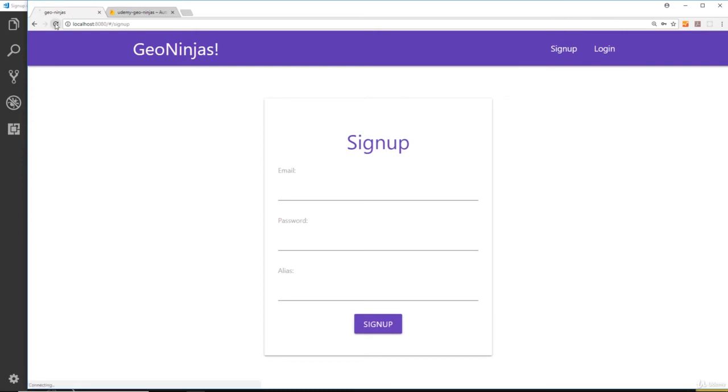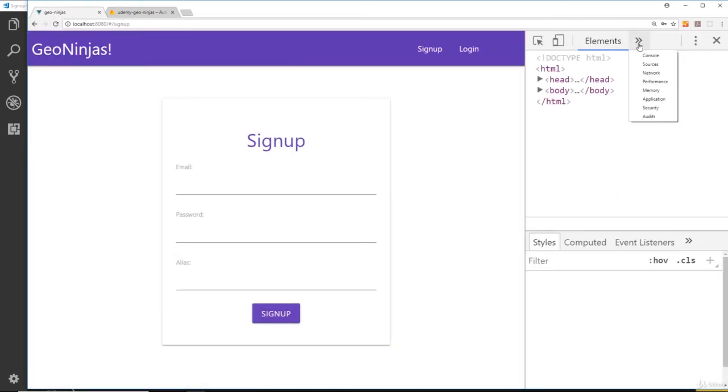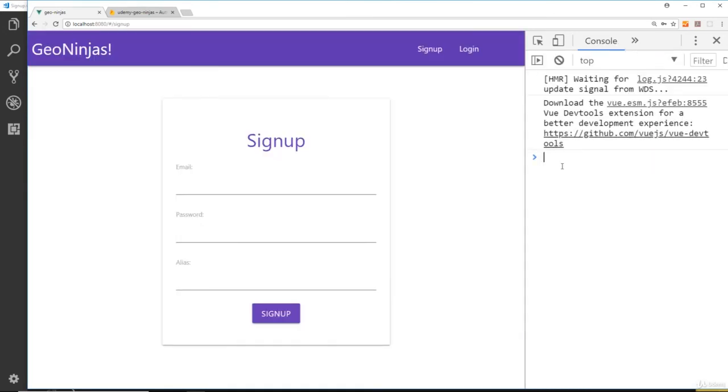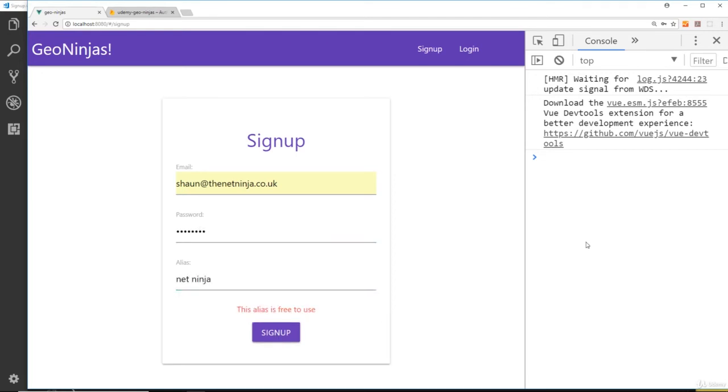All right then, so let's give this a whirl in the browser. I'm going to just refresh to catch any changes and then inspect the element and go to the console so we can see any errors that come back. The email will be sean@thenetninja.co.uk. Password test1234 and alias will be netninja. Okay, so if I try to sign up now, then we can see this alias is free to use. That's fine, we're getting the good feedback there.